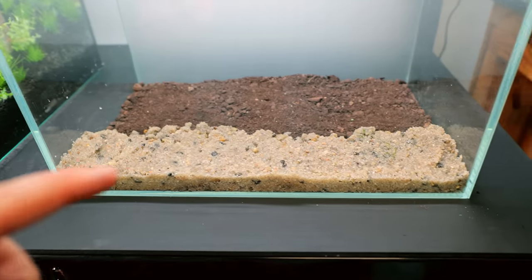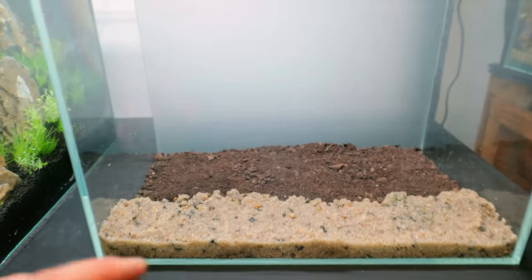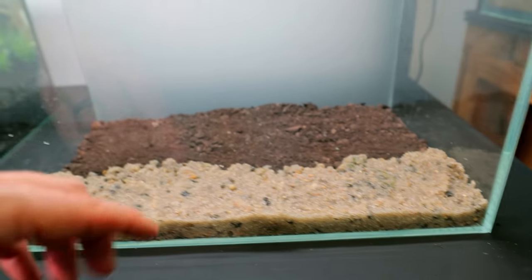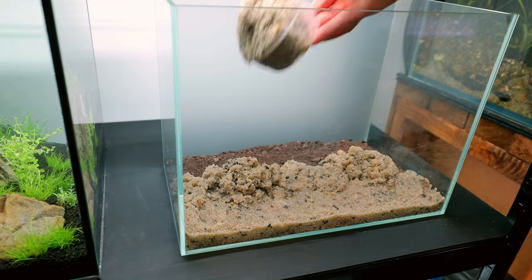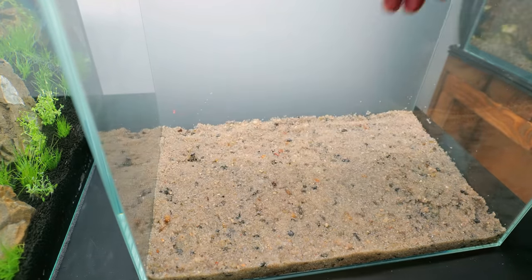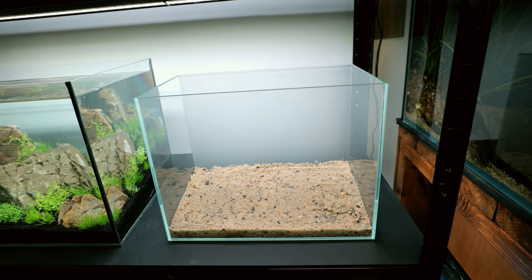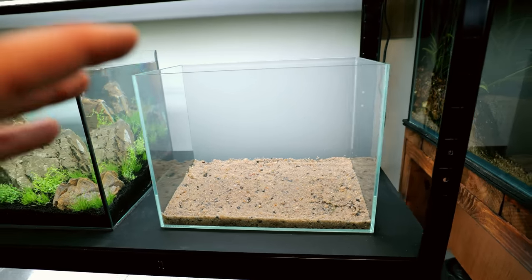That front area is capped in, and I really like doing about an inch thick of sand in the foreground like that — it looks so much better as a border. As we go back I'm going to raise the height of the capping layer, because one inch isn't enough, and there's no soil at the front as we scraped it away. So as we go back it gets higher and higher, ending up about this high at the back. Now we've got an absolutely solid base to work from. I'm going to manipulate the wood and get it in, then place rocks on top to pin it down.